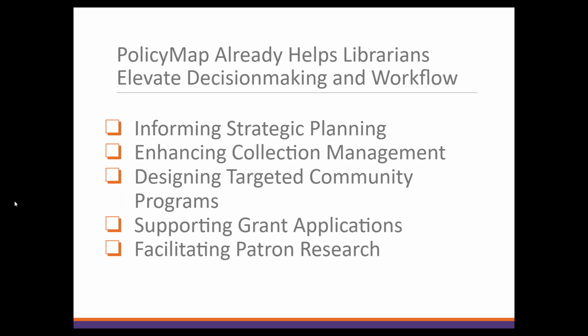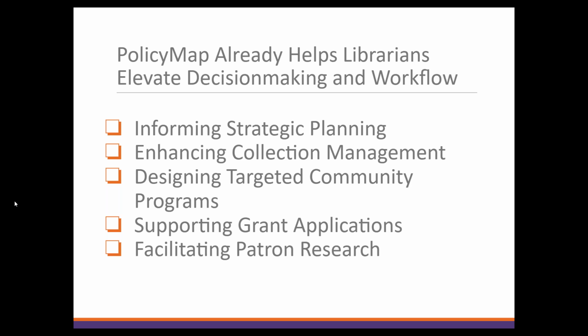So PolicyMap is already a tool that's in use by hundreds of libraries. And for internal staff within a library, it's a powerful tool that helps users to support communities. And it provides access to all this rich geographic data for decision-making and research. In this webinar, we'll really explore not only how libraries use PolicyMap to enhance their services and to inform planning, but also to support their patrons.